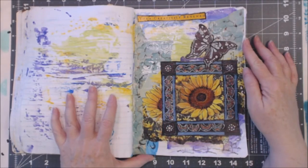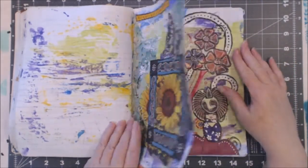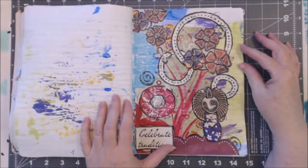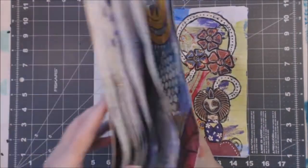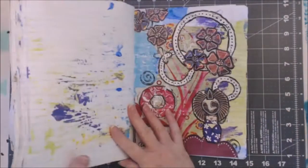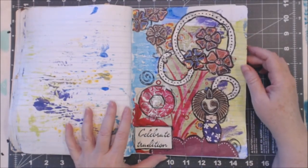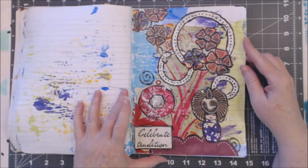This is 'Your Creativity Renewed' — very springy. This one says 'Celebrate Tradition.' One of the things I really want to work with on some new pages are these little circles and squares on the front page. The thing was, we were living in the RV at the time and I didn't have any of my punches or anything like that, so all I had was scissors and magazines to use, and I really enjoy some of the things I did with that and I really want to work with that again.